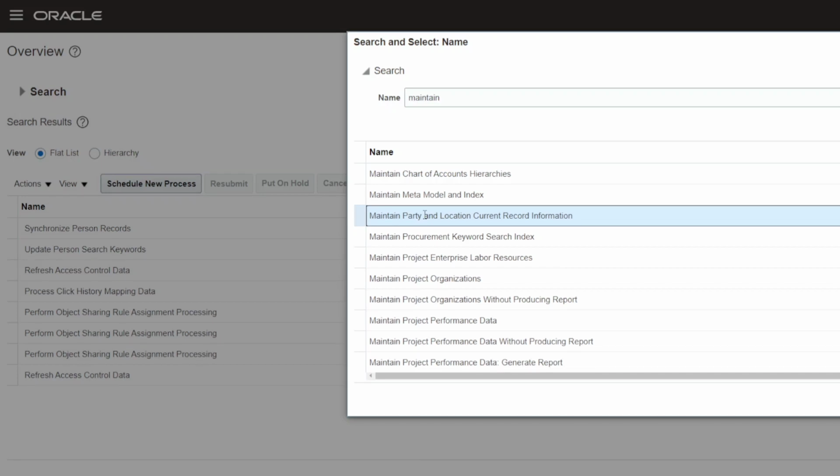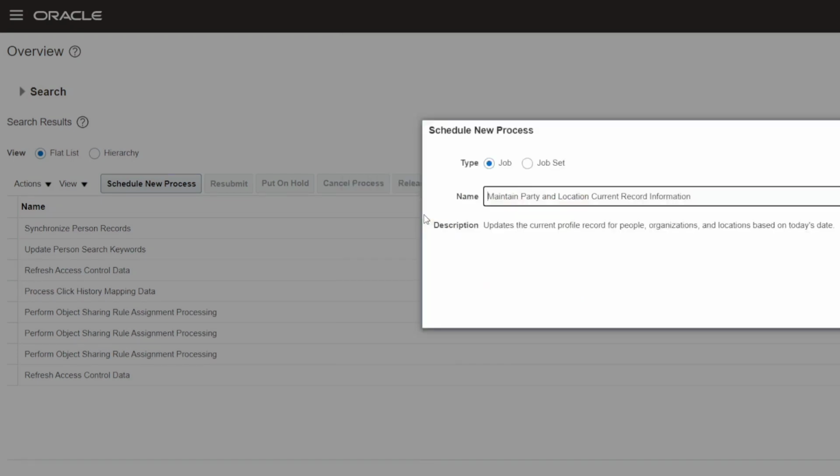However, this is an ERP feature, so you need to run this process to synchronize the person record you just created with some ERP tables, and this is going to avoid that you face an issue when you try to enter bank account data into the person management page. So then you just select the process, click OK. After you click OK, you just click on Submit to run this process.